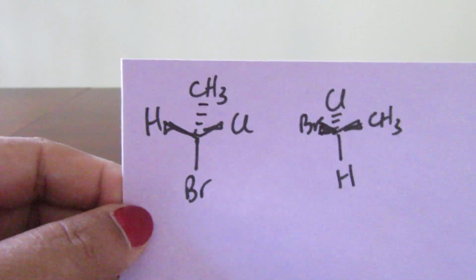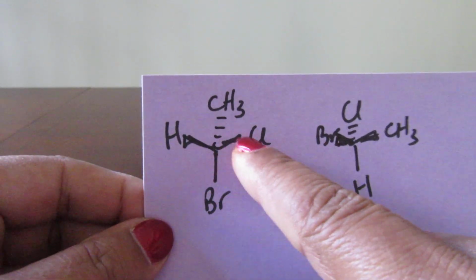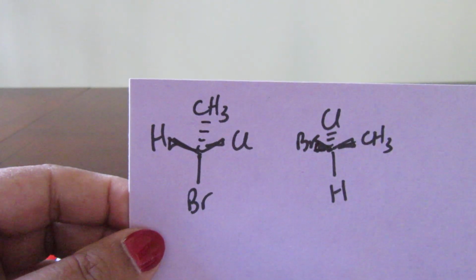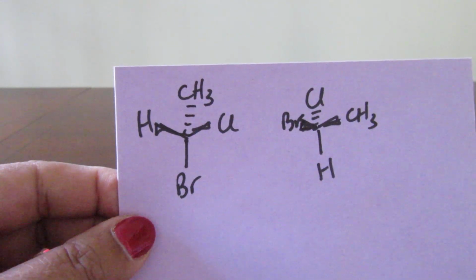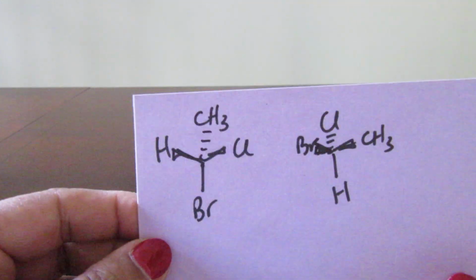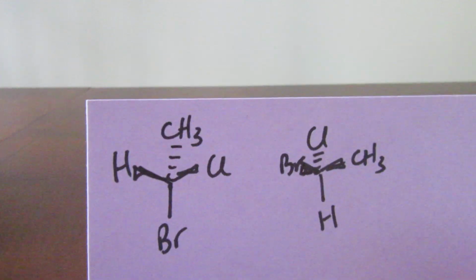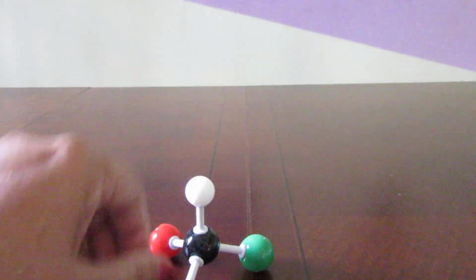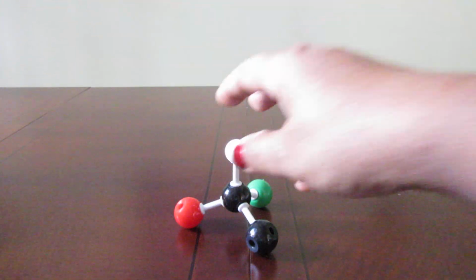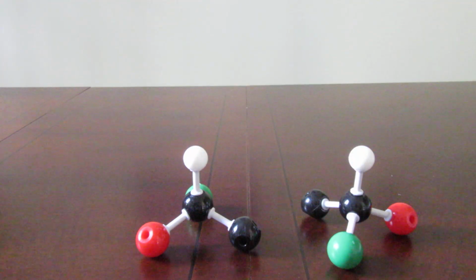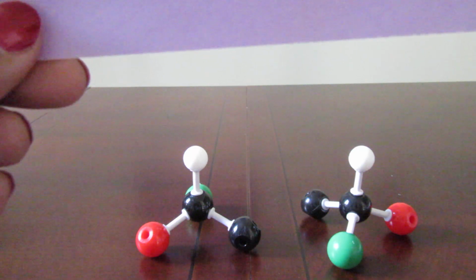So in these two molecules, what do you have? Br, Cl, CH3, and hydrogen, and their orientations are given to you. So there are two ways of doing this kind of problem. Number one is to make the models for both of them. In both cases, the molecule is actually standing on its head. So for me, it's a little bit different because I'm just going to place them over here. So make the model first of all, and then compare.